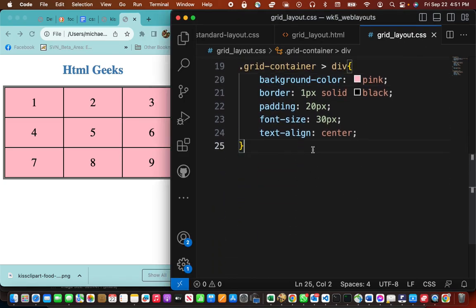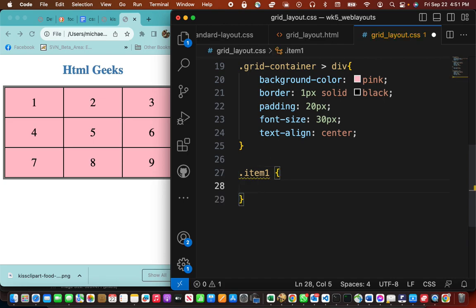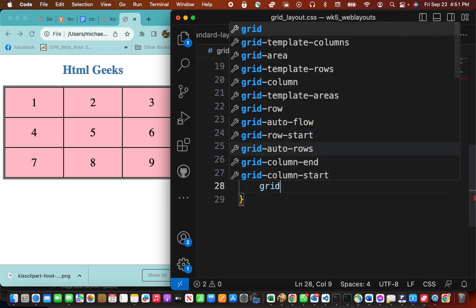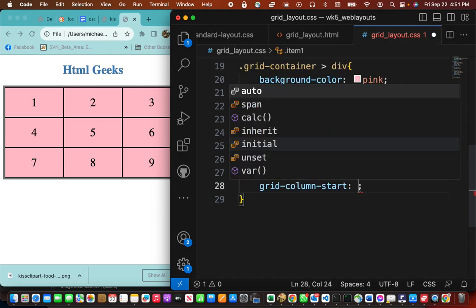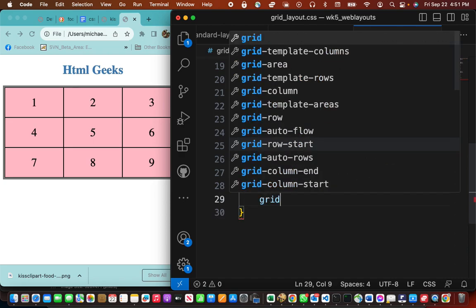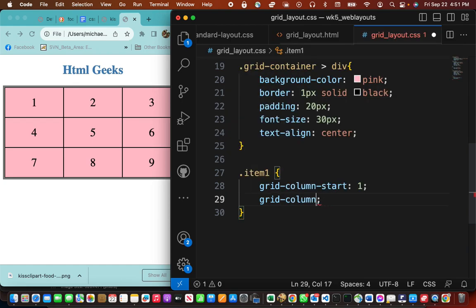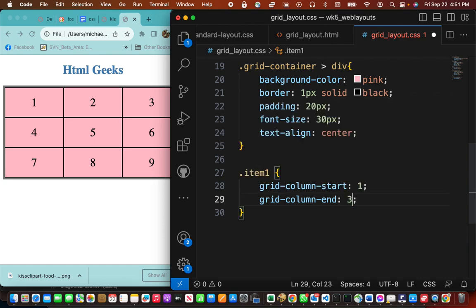But now let's go ahead and specify per item. So item 1, let's do a grid column start of 1 and a grid column end of 3.